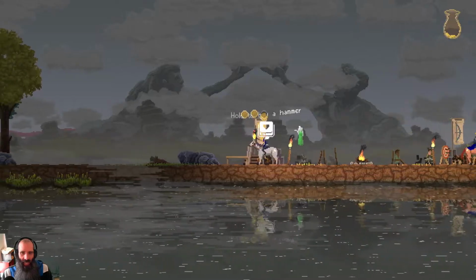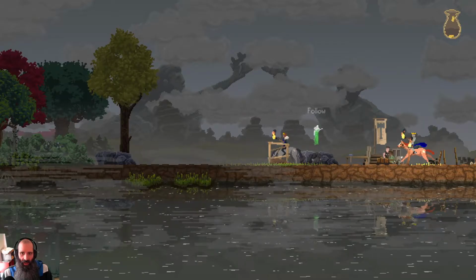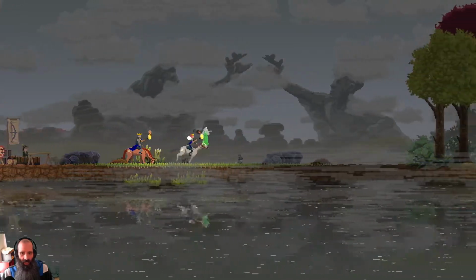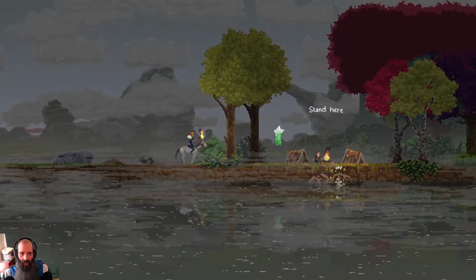Yeah, they add more mechanics. Each one of them adds a little bit more. So this is a lot like the New Lands, where there is a campaign. There is. You have to build the boat to go to the next area.